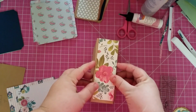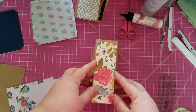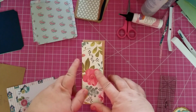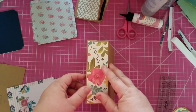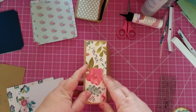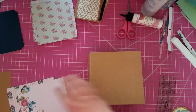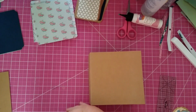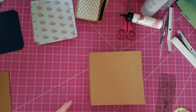And what I do is I usually will cut my spine to the exact size, because with the fold over and the 1/8 inch gap, my spine piece is 2 by 5 3/4. All right, so that's all the prep work. You can do that ahead of time or as you go. And then from here, it's simply gluing stuff down.